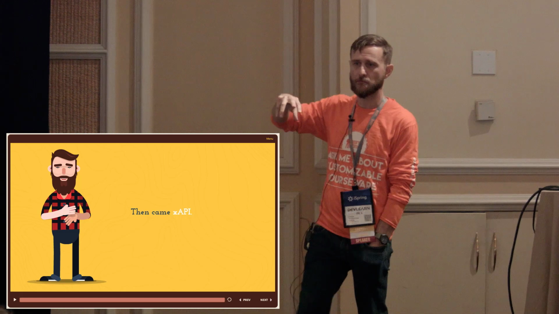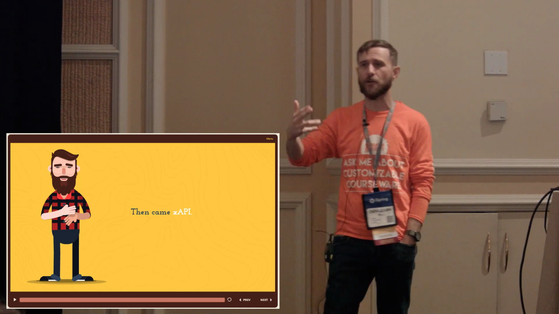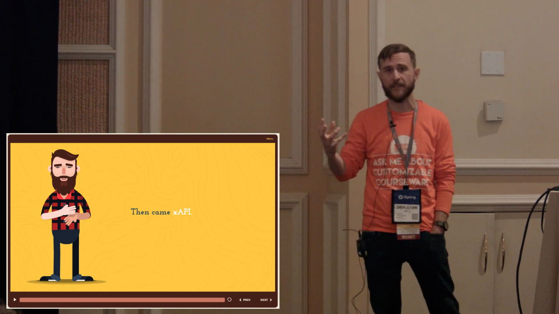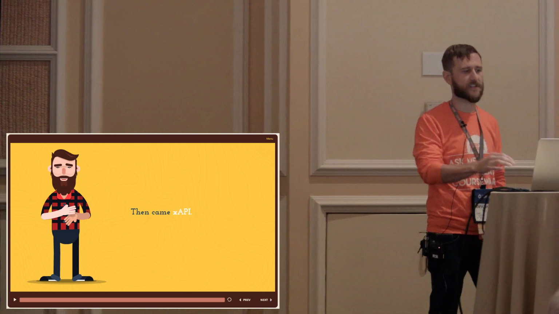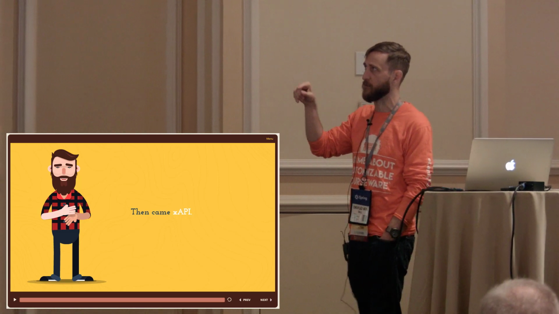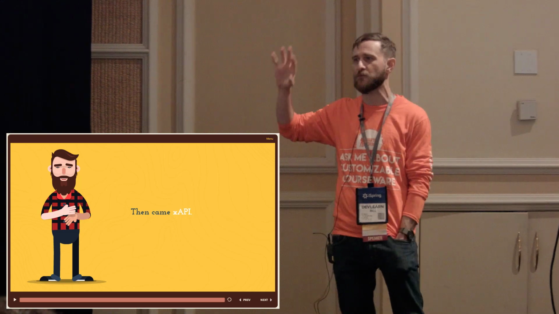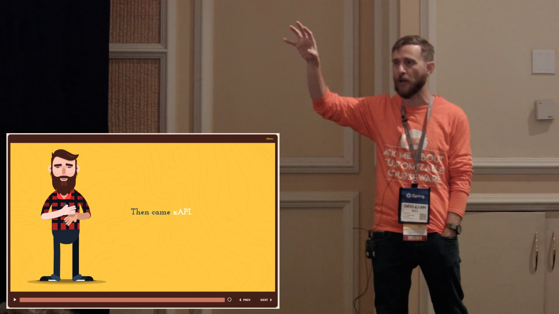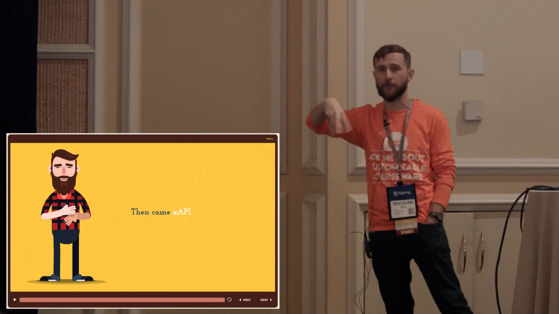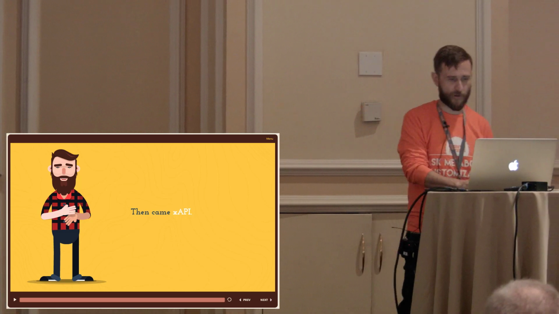xAPI is available in the big tools that we mostly use, but getting started and using it in a real practical sense is still kind of a challenge. We've actually fixed that a little bit. We've come up with something that we think kind of bridges the gap between a full xAPI custom program and your standard rapid authoring offering. So I'm going to talk about that today. That's the point of today.